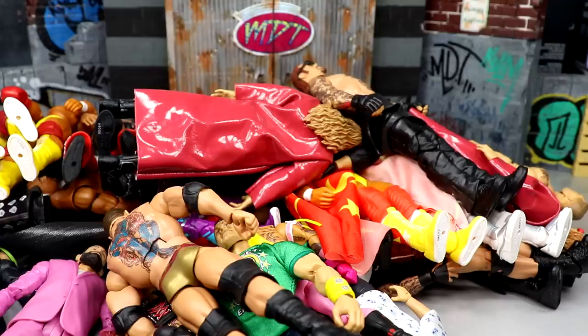Again, man, just a fantastic year. I cannot wait to see what 2023 holds for our wrestling action figure collections. Not only just WWE, but WWE is bringing the heat, man. We already know of some stuff coming this year that's unbelievable, and I know it's only going to get better and better, so that is just great for us, but terrible for our wallets and our mental health.